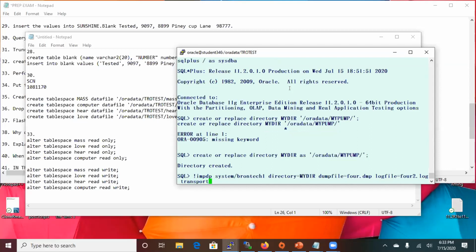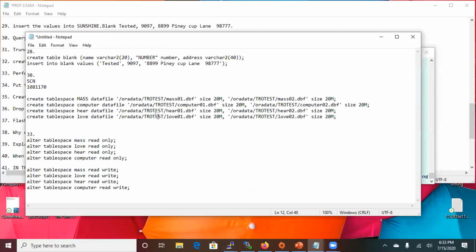Transport underscore, wait, I want to make sure. Okay. One space, okay. Transport data file equals, okay, that's the part that is a little bit annoying, but it's okay. I want to put all those files.